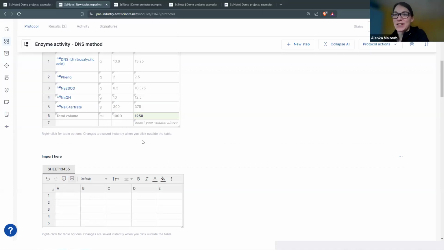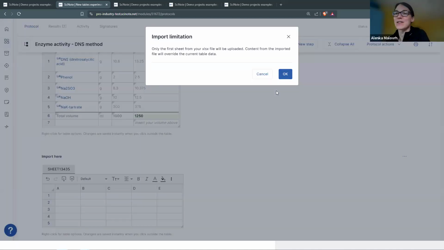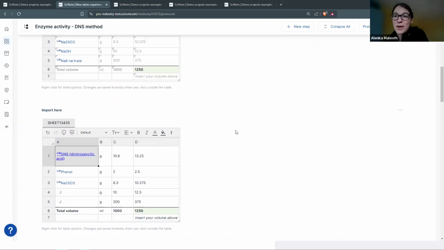But I think this one is worth mentioning because it's very handy in case of data that you might have stored elsewhere or in attached files, because it saves you much more time and it keeps the formatting and formulas, and you don't need to copy paste and reapply the formatting again. What it doesn't save in this case is column locking, so you would need to lock them again, but this is maybe a small task compared to re-entering all the data from scratch again.